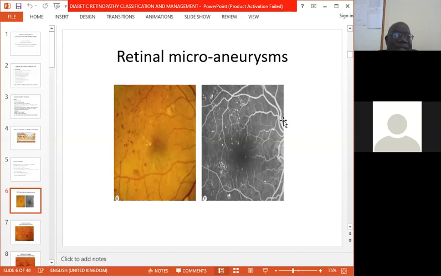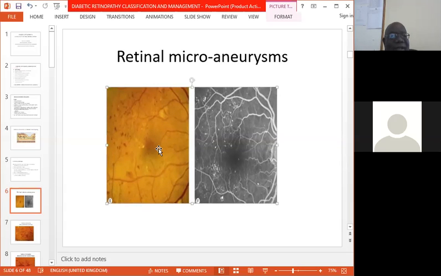Fluorescein outlines the blood vessels properly, and if there is any leakage from a blood vessel, it will show. Sometimes people can have edema here, and you find it's a leakage from a blood vessel. How do you work it out? Sometimes you have to do fluorescein, and you find fluorescein is leaking from there.